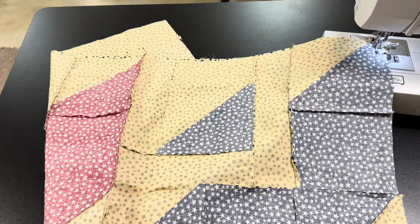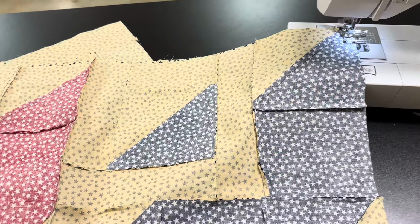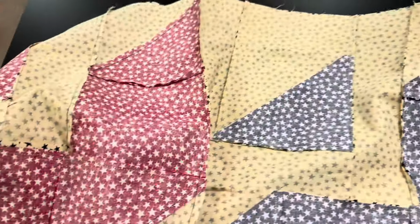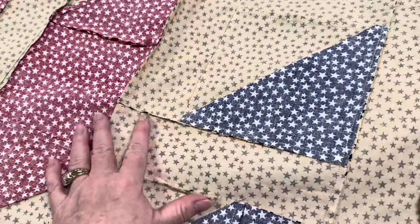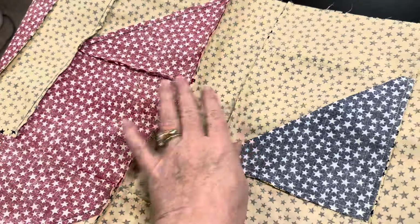And we're sewing our rows together just like we did our individual blocks. So just take them two at a time, press them, bring them to your sewing machine, and sew them together row by row, then back by the ironing board before you lay them out to do those last seams.